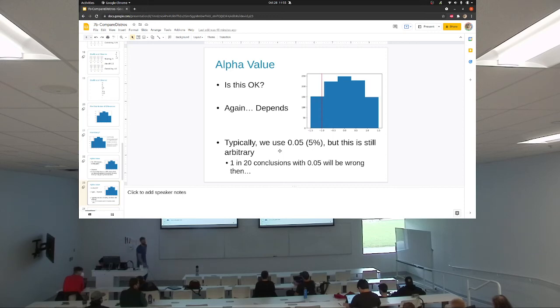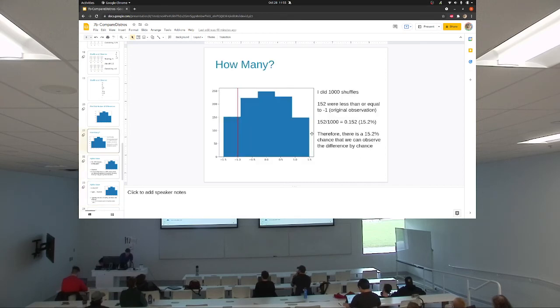Something that's just kind of throwing me off, it's a silly question, but the observation line, the red line there, kind of leaves out a little bit past 1. So are there values that are slightly bigger than 1 that are just included in 1? Really, it's an unfortunate configuration of the bars in the histogram.